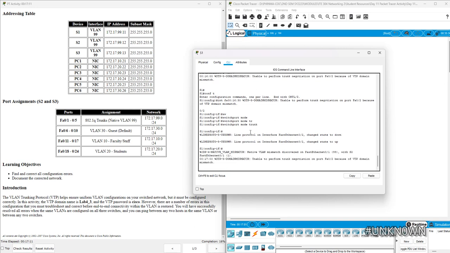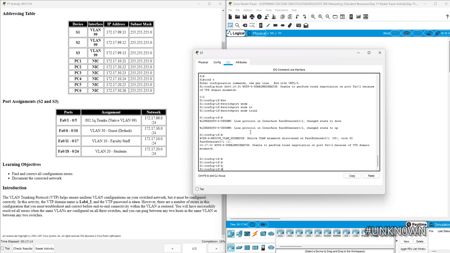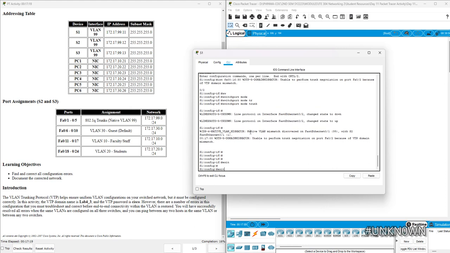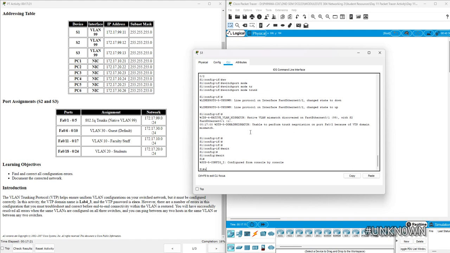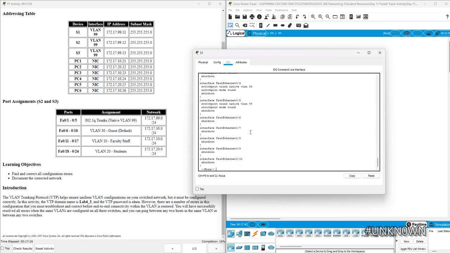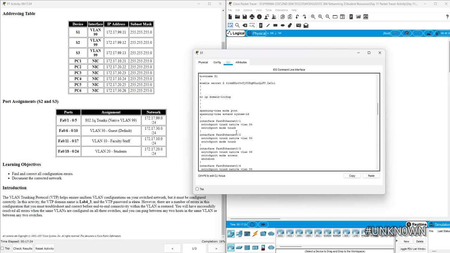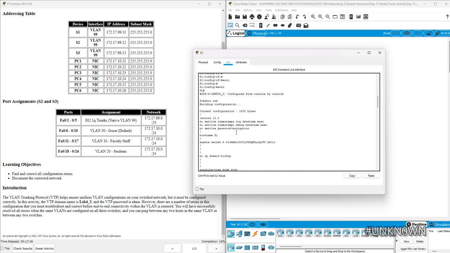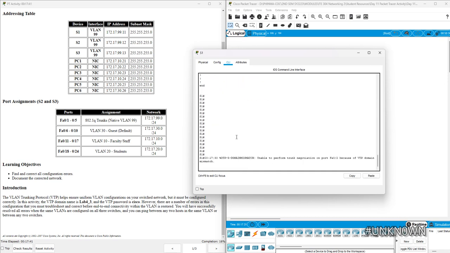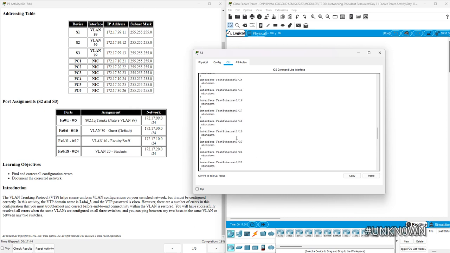Let's exit first, exit, then show run. Show run will show you more information about your current switch. Under switch 1, there are a lot of interfaces or ports down.